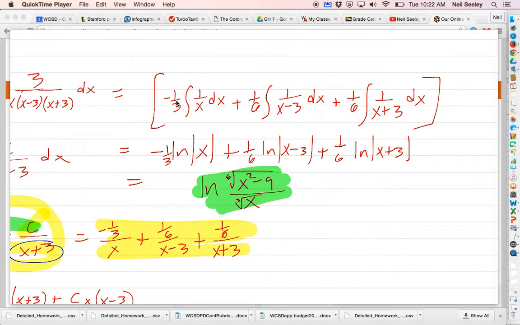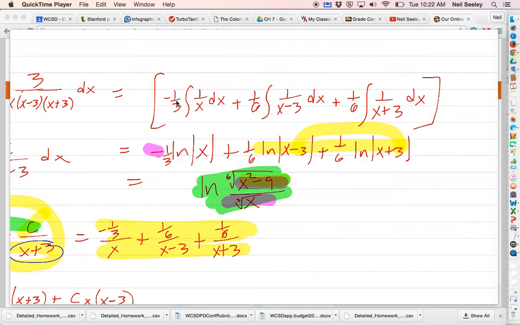And if you remember, when you add two logs, you can make them a product. So x minus 3 times x plus 3 in a single log. So add two logs, you can just multiply their insides together. So that's where this x squared minus 9 comes from. I should go pink on that so you can see a little better. Yeah, that's where the x squared minus 9 comes from. And then the minus 1/3 ln x, I made it x to the cube root of x, and I put it in the denominator down below.